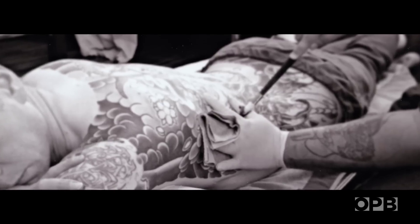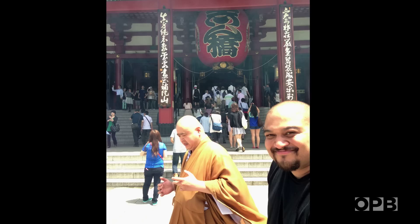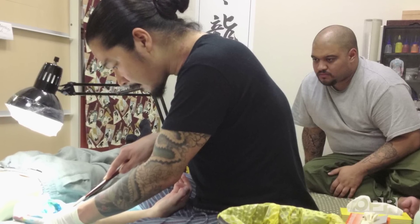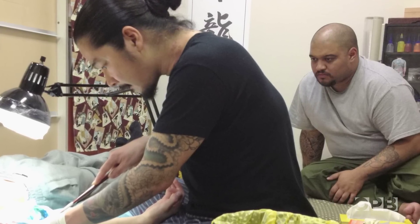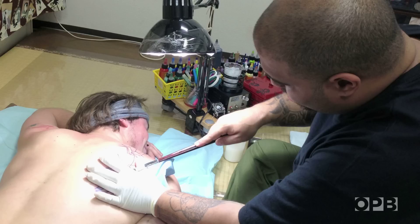Japanese full-body tattoo was just so beautiful that when I saw it, I was just taken aback, and that's really what first attracted me to it. I traveled to Japan, got tattooed by my master, and I asked him to be his apprentice. After asking enough times, he obviously saw something in me and thought I might have what it takes, and took me on as an apprentice. My master is Ryugin Sensei of Tokyo, Japan.